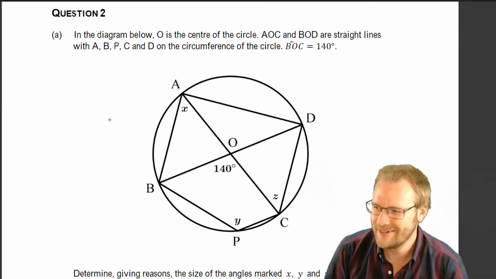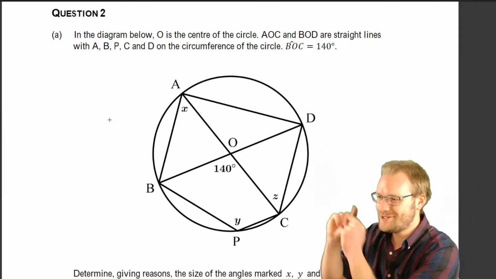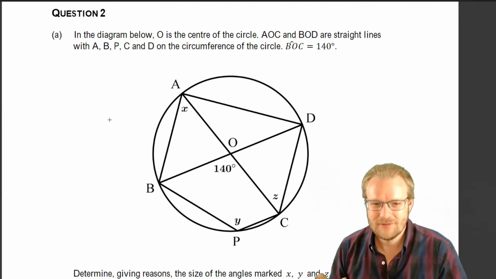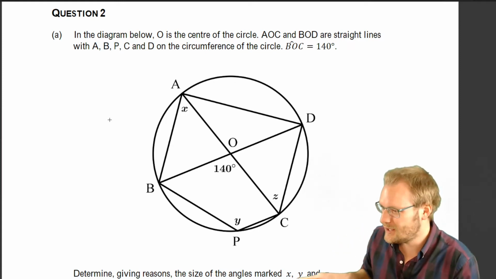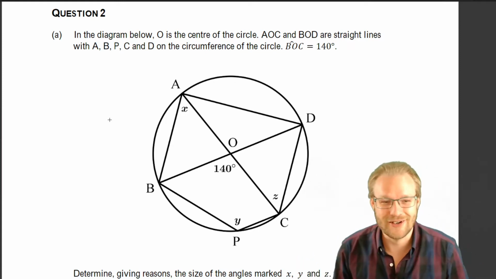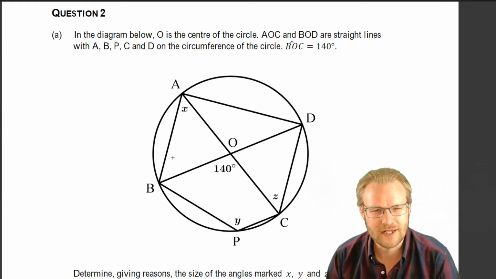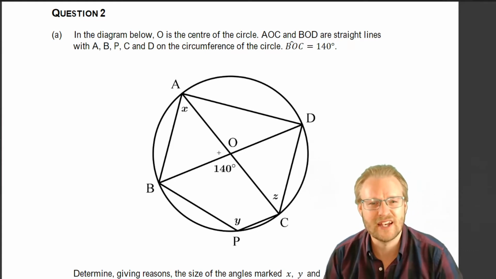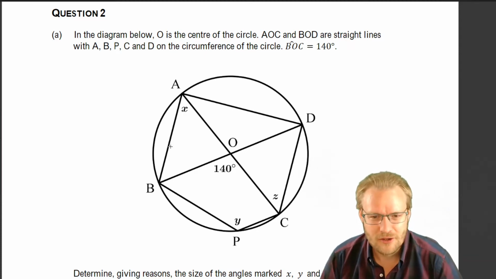And we're back. Okay, so look at this circle. Where's the circle? That side. Okay, so there's our circle there. And we need to determine the reasons the sides of angles marked X, Y, and where is it? Z. Okay, cool. So definitely not going to go through this whole question, but let's look at ideas of how we can get into circles. Let's look at a whole lot of things.